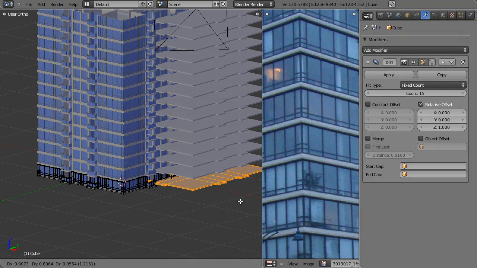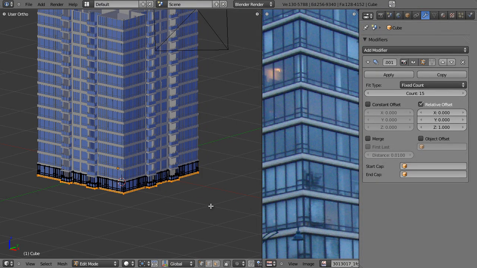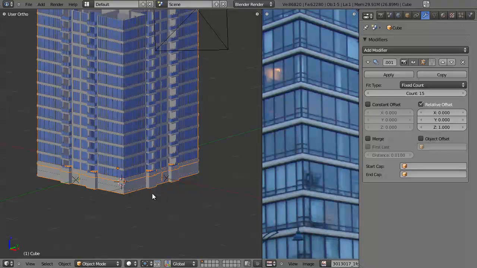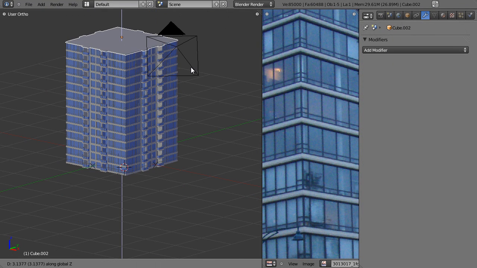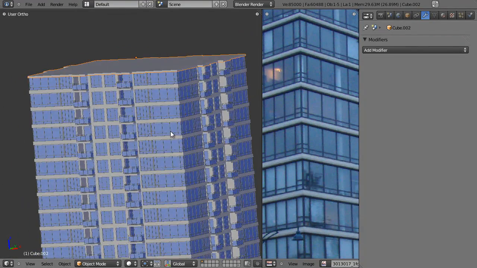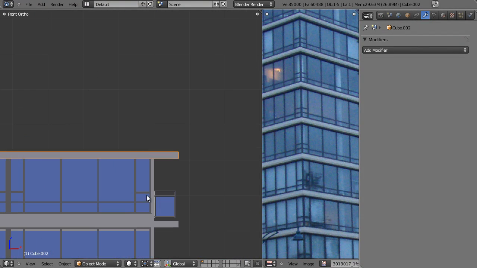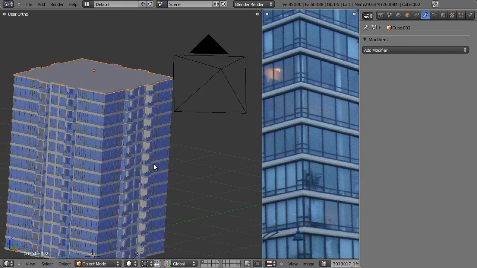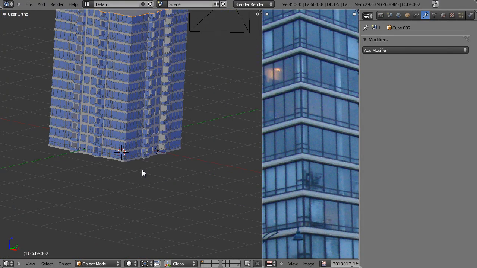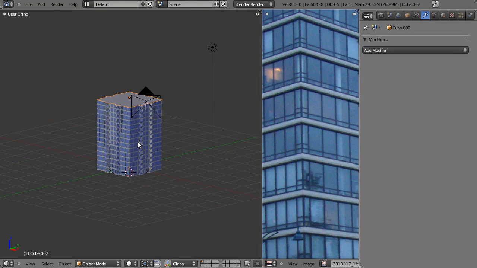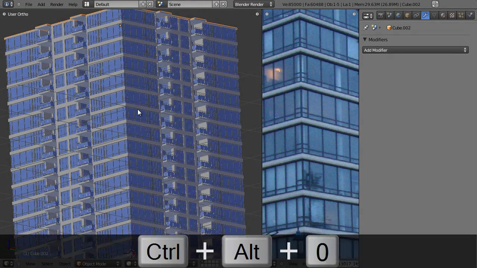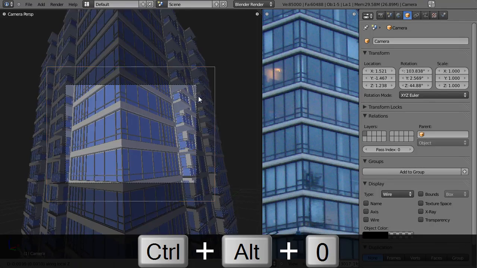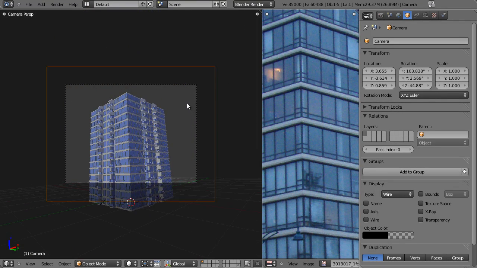What I'm going to do is duplicate that floor there. I'm going to press P and move it as a separate object. I'm going to remove the array count there, and just place it on top as a hat for the building, or a roof if you want to call it that. But yeah, the building's now done. If you had a camera angle from, say, this angle, you could render that and you'd be sweet.